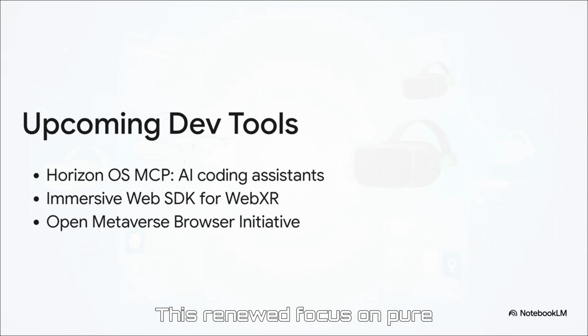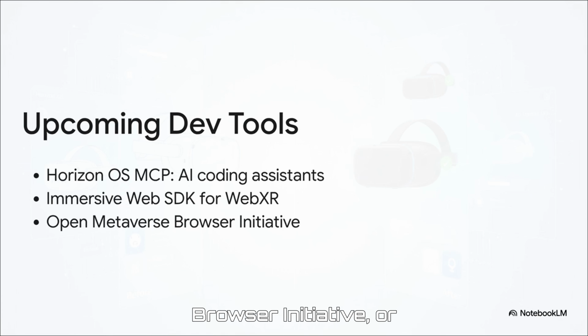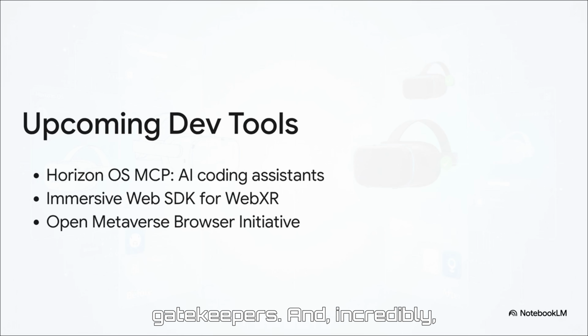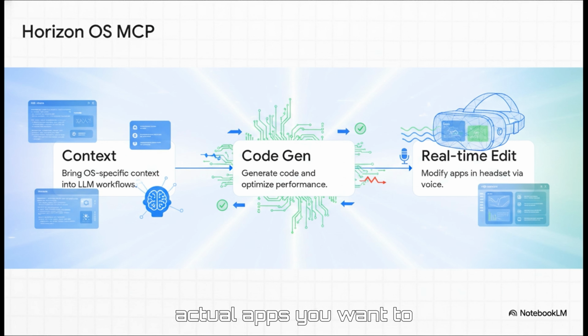This renewed focus on pure utility is bringing a wave of incredible upcoming developer tools that could radically change the value proposition of this headset versus newer competitors. We're seeing things like the Immersive Web SDK, which provides GPU-accelerated toolkits to make browser-based VR run buttery smooth. There's also the Open Metaverse Browser Initiative, or OMBI, which aims to connect spatial services through open standards, entirely bypassing platform gatekeepers. And incredibly, the Horizon OS MCP, which brings artificial intelligence directly into the development pipeline. Let's see how this builds a better future for the actual apps you want to play.